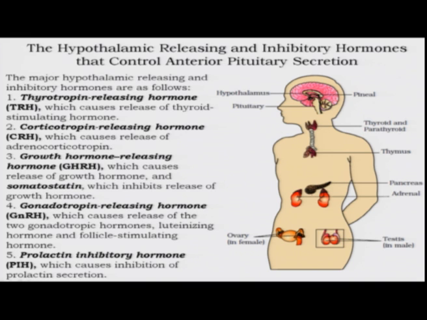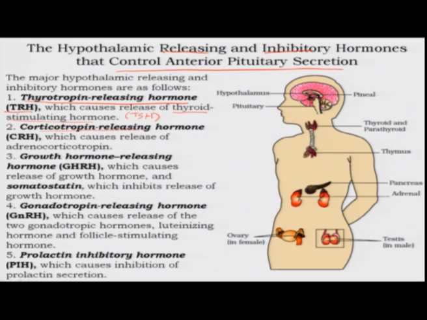Okay, let us talk about these various releasing and inhibitory hormones that control the function of the anterior pituitary gland primarily, because as I told you, the posterior gland does not have any direct secreting hormones that are produced by the posterior pituitary. So, in the anterior pituitary there are several releasing hormones which will act on the anterior pituitary. What are these? They are known as thyrotropin releasing hormone. So, all these names themselves will tell you what they do. So, this is abbreviated as TRH, which causes the release of thyroid stimulating hormone or TSH from the anterior pituitary.